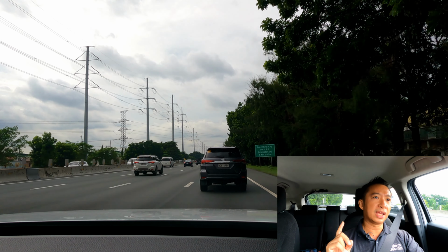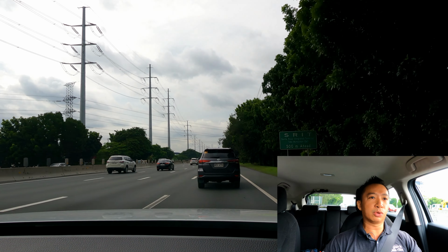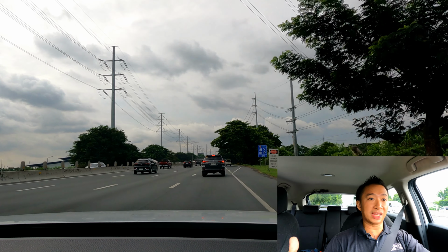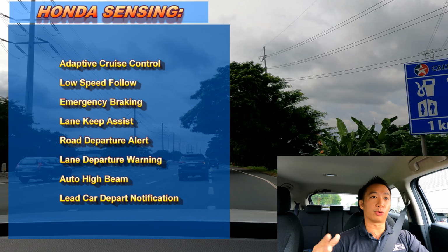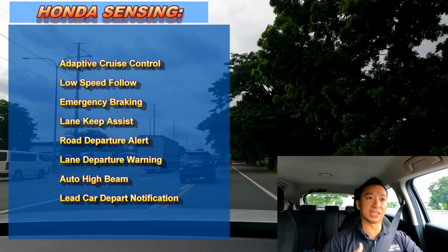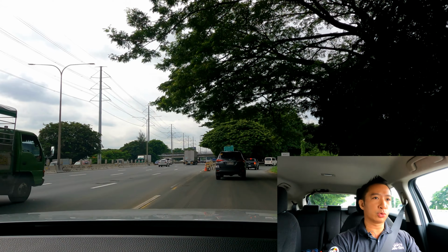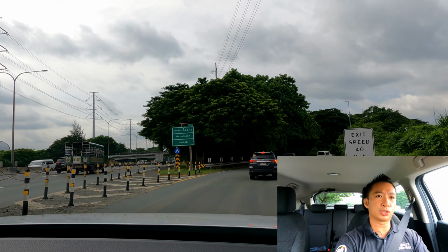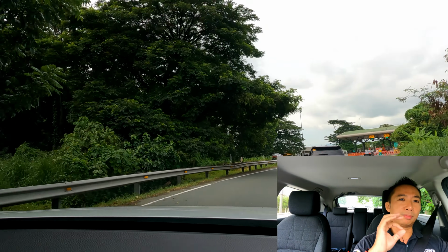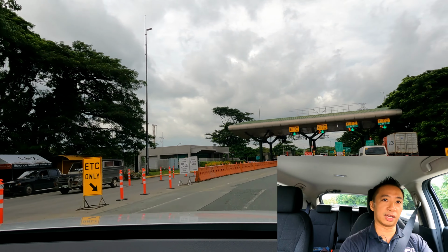And I'm also grateful that we have Honda Sensing here, which is an extra pair of eyes that will help you when you're driving this HR-V. I love Honda Sensing, guys, because it makes for a very convenient and comfortable drive. And I'm really happy that Honda gave this base-spec HR-V S that Honda Sensing, something that other car makers don't do. See, we have adaptive cruise control, lane keep assist, lane departure alert, forward collision warning, and emergency braking, all of which will be a huge assistance, a big help, especially in today's distracted driving world.